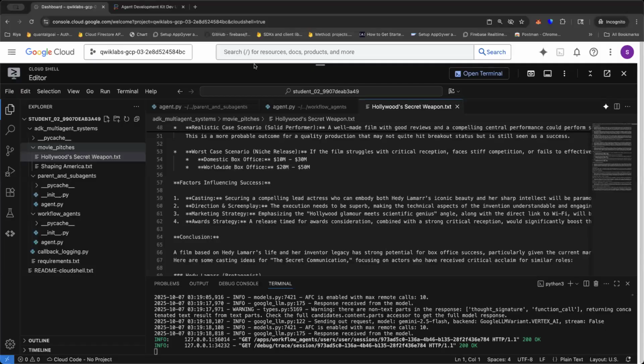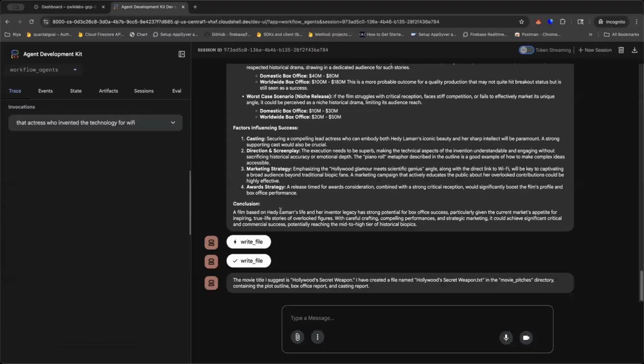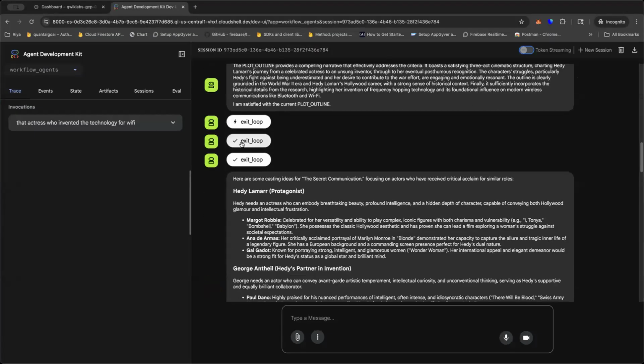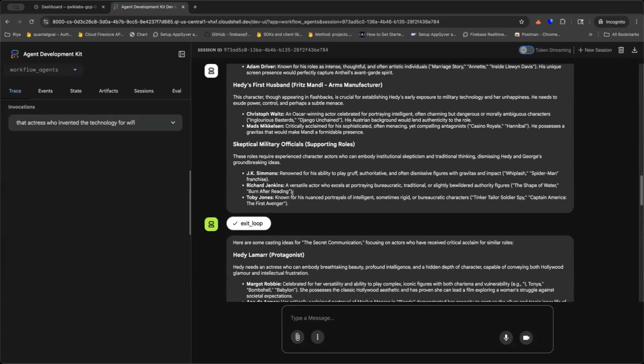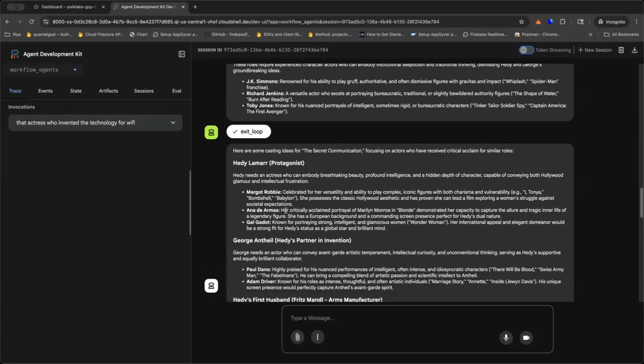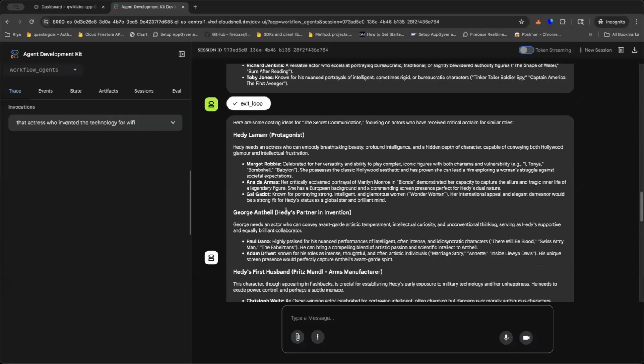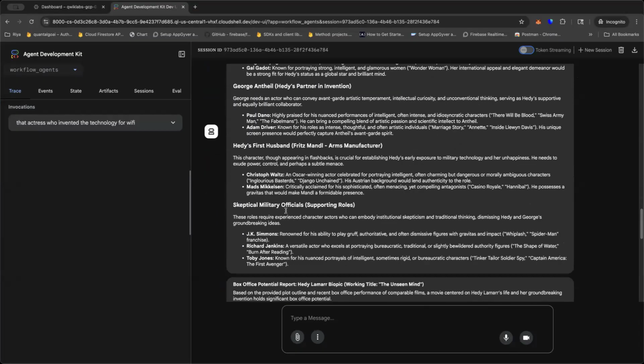I am going to repeat it one more time. It now generates, it does the exit loop here. It selects Hedy Lamarr as the protagonist, and then George Antheil.